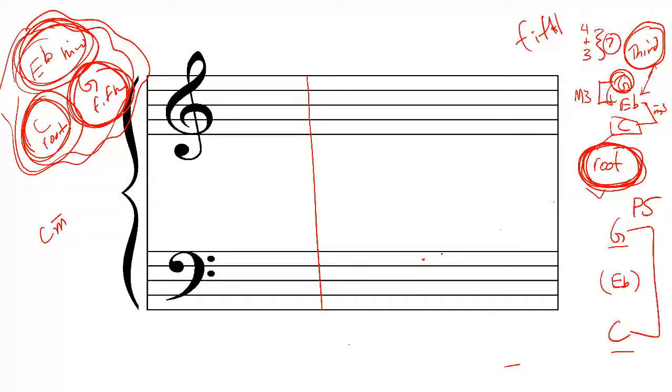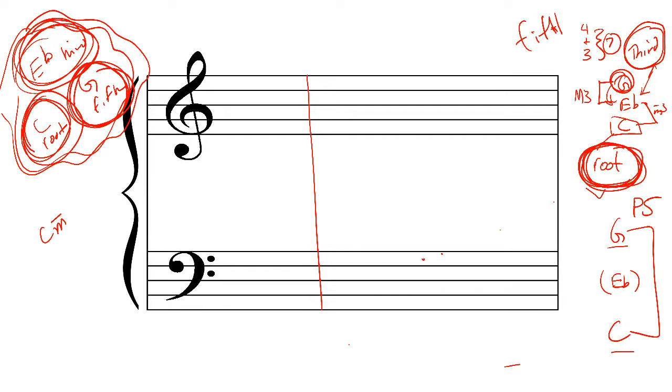All right. So all of that, of course, is covered in Unit 15. So if anything was like, oh, that's a lot, go review Unit 15. Again, we're not covering inversions. That was just a little sneak peek. But the idea of the root, third, and fifth, and the idea of arranging a chord, and that the root, third, and fifth stay fixed in their functions. C will always be the root in that chord. E flat is always the third in that chord. G always the fifth. Even as I arrange it in different ways, we still perceive those chord tones to be functioning that way. All right, I'll take any questions.